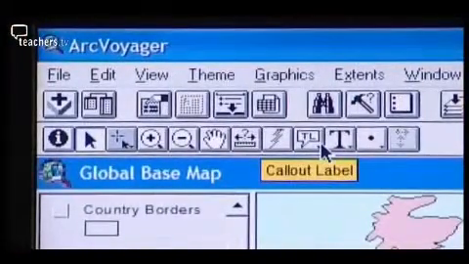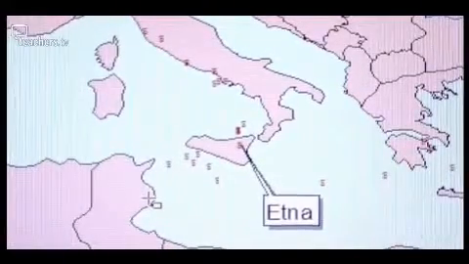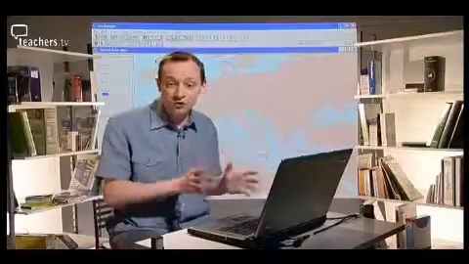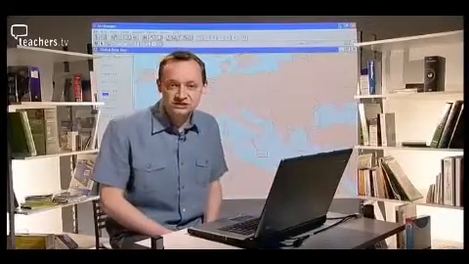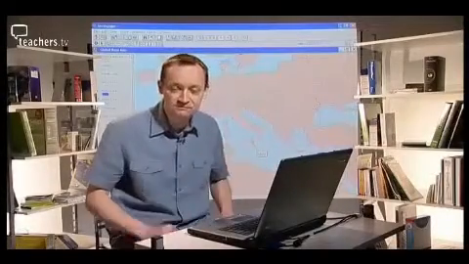For example, I could click on this label here, and the programme will identify whatever I click on. Now I'm still in volcano mode, I've got a bit of a volcano theme going here. And if I click on Sicily here, and drag my little sign out, there, it automatically labels Etna. Now I've only scratched the surface of the programme here. In level 4, you can actually have a go at creating your own maps based on data that's provided in the programme. Some really good mapping here.